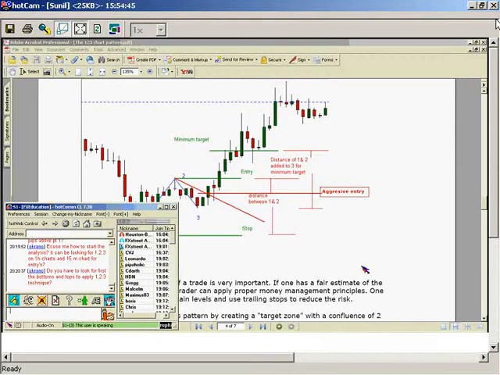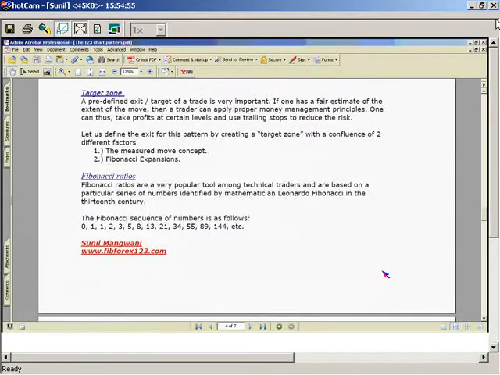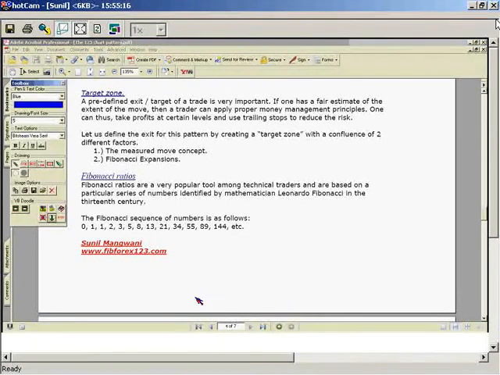Okay. So let's go over to the Fibonacci's. Now, the theory part of it, I will not go over, since it's there in the PDF. Fibonacci's are very popular, and I would say very popular with me, of course. I use mostly Fibonacci's. They are based on a series of numbers which starts from 0. The sum of the two preceding numbers always ends up as the third number. That is what this mathematical series is.